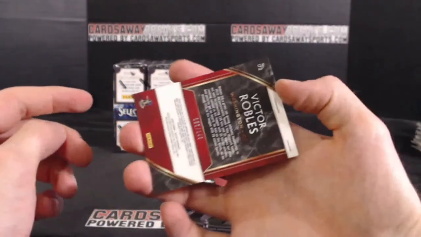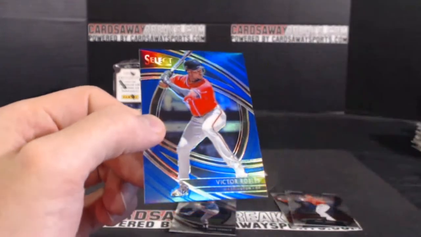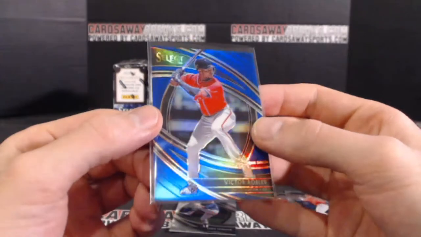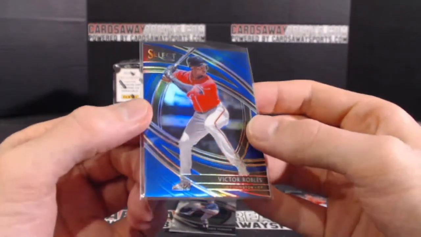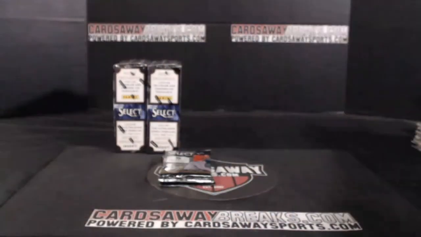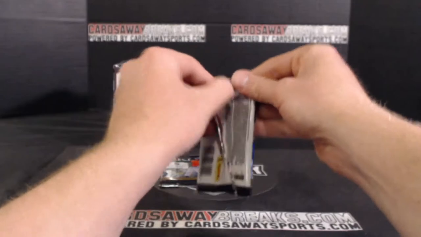And here we go. Nats. 149. Victor Robles, premier. These blues are beautiful, nice and sharp. And Chris Paddack for the Padres. Two packs.